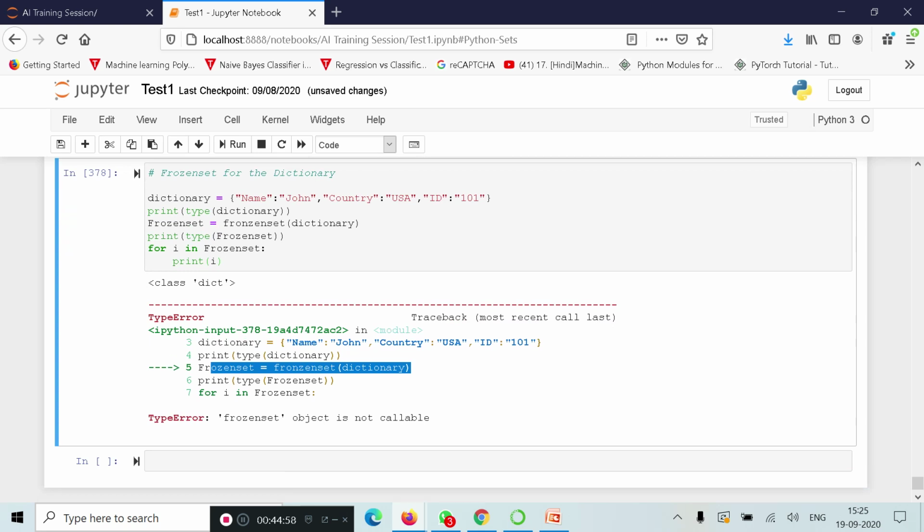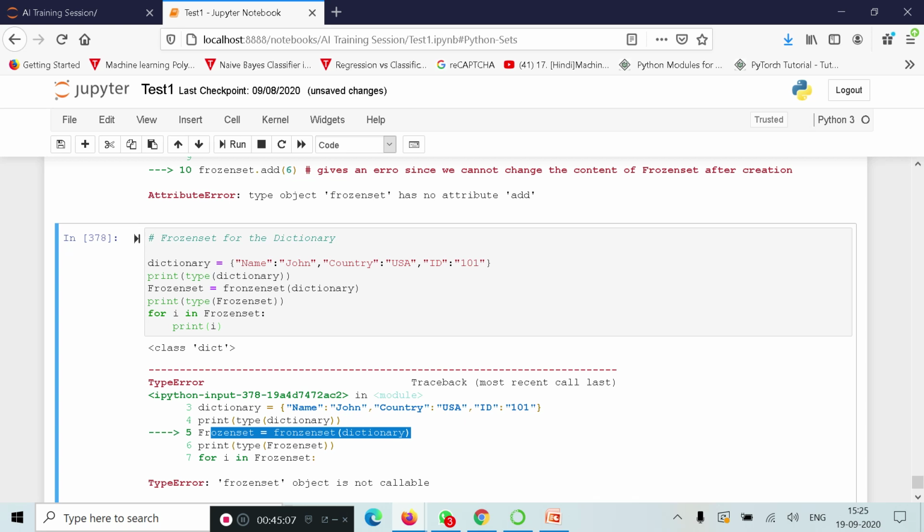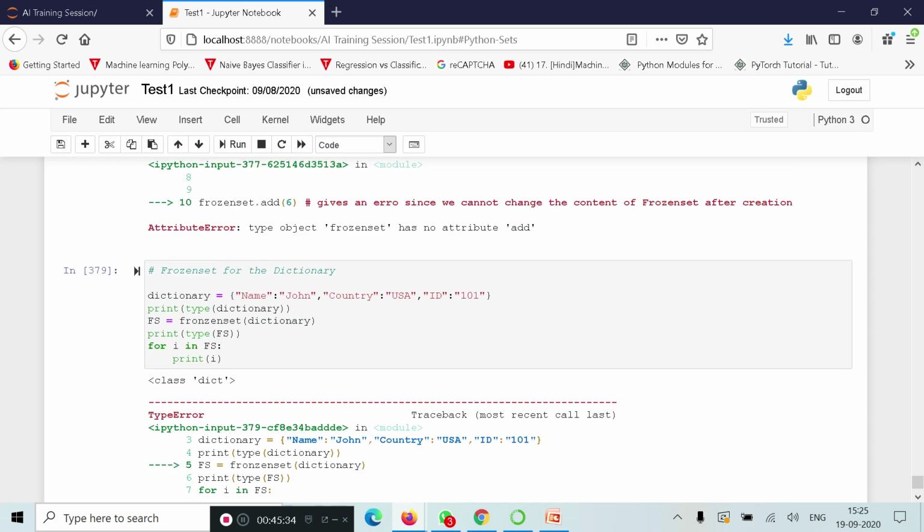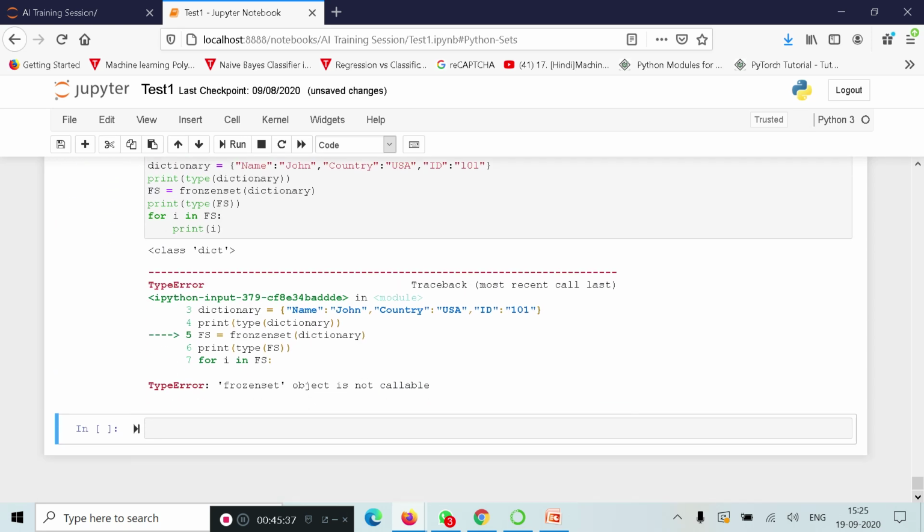Frozen set object is not callable. Frozen set object is not callable.